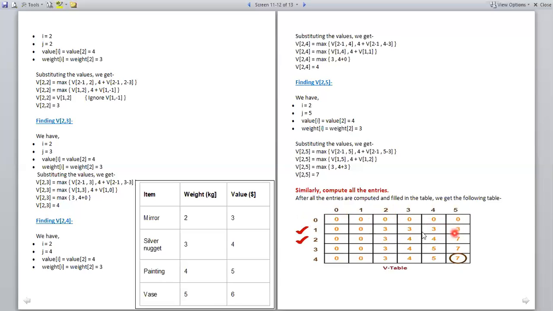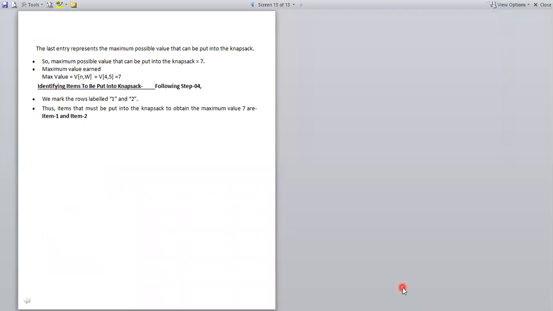So we find out the items are item 1 and item 2. That means if we select item 1 and item 2, we satisfy the weight, since the maximum capacity of the knapsack was 5, and 2 plus 3 is 5. We gain the maximum profit 3 plus 4. So this is the result: the maximum value is 4 plus 7, and the items are 1 and 2. Okay, that's all.